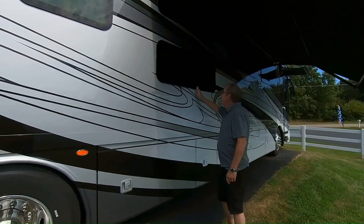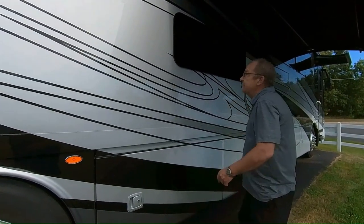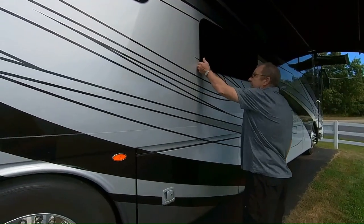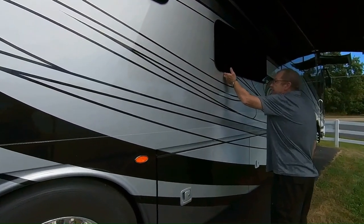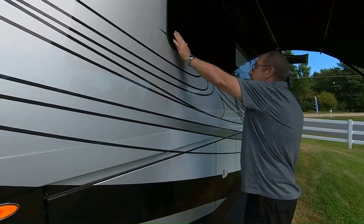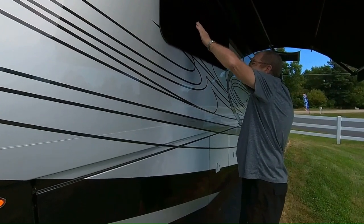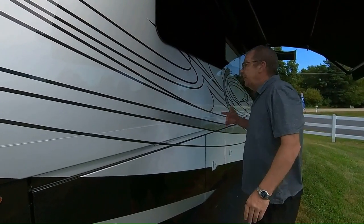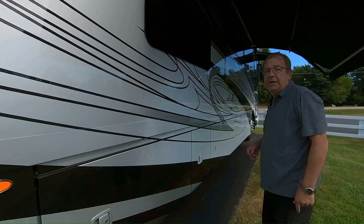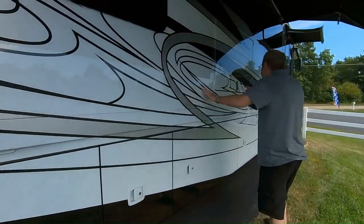Then here, one thing you'll notice, all the windows are the frameless windows. Two things that does for you. Number one, it's protecting your seal. If you remember in the old days, your seals would get discolored and different things of that nature. It's not gonna do that, it's covered here. Plus your windows will open up out this way, so that way if it's raining, you can still have your windows open and get some nice airflow, listen to the rain, whatever it may be. Okay, plus it gives you a real nice clean look.